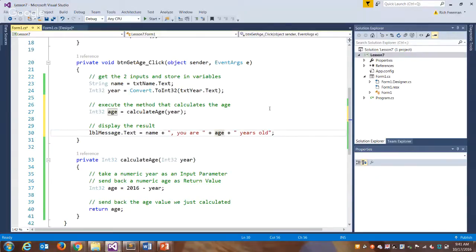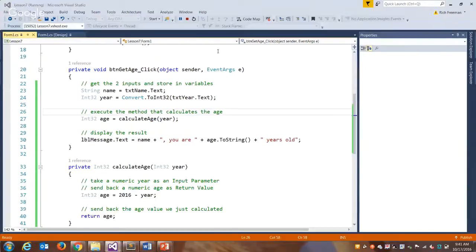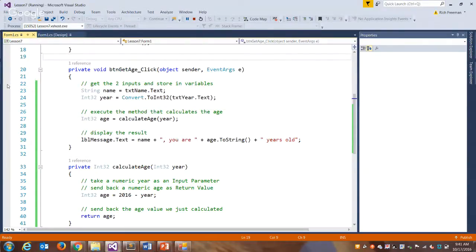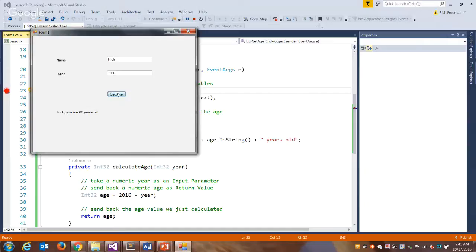And I should convert this back to a string. So let's run it, and then we can go through one line at a time as it executes. So let's see what happens here. If I put in 94. So if I use my little breakpoint, my debugger, we can watch what's happening one line at a time.